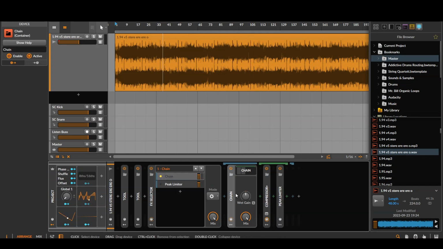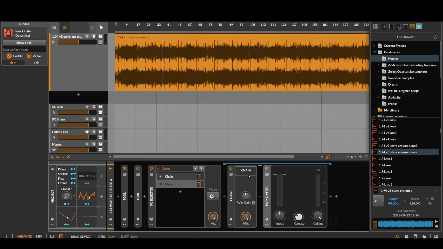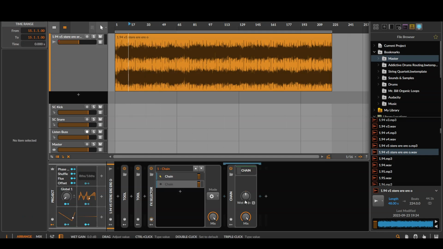So basically this is like a Pro-L simulation. This is gonna be the normal version, and then we're just gonna hit gain learn on both.